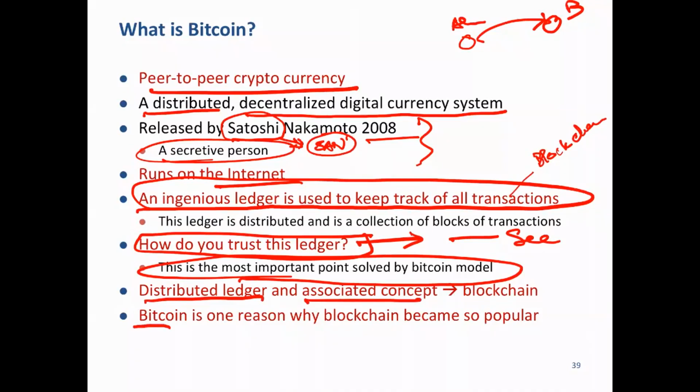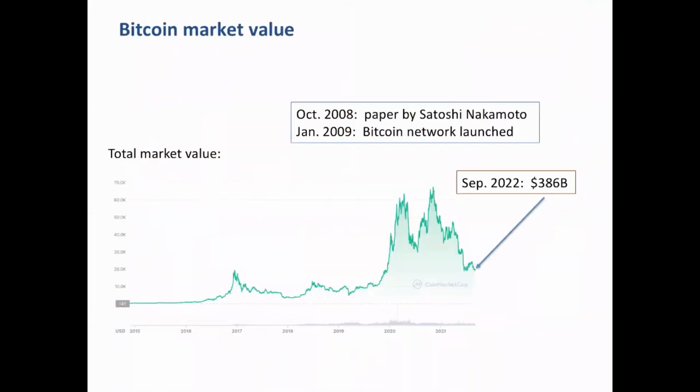And Bitcoin, the blockchain concept existed for very long, but it became very popular once Bitcoin came into existence. Now you can see some numbers. If you are interested in the share market, you can see the value of Bitcoin every day, and people do trade in Bitcoin, right? Bitcoin value keeps changing based on how many people are buying and selling it. Its value also changes, right?